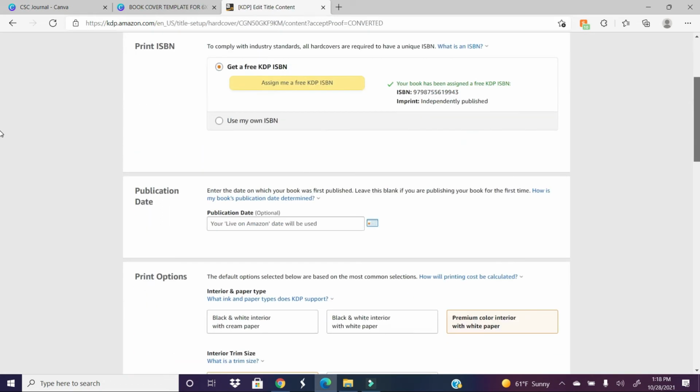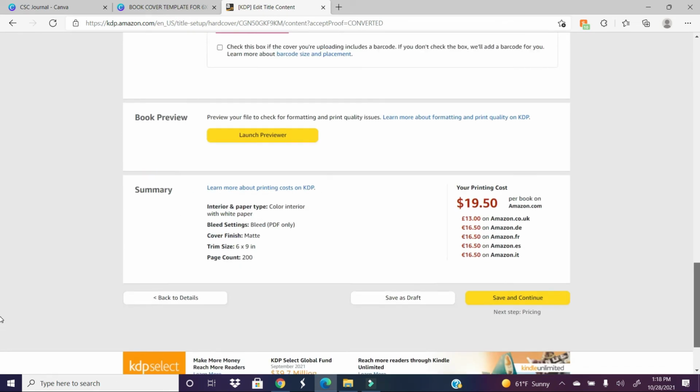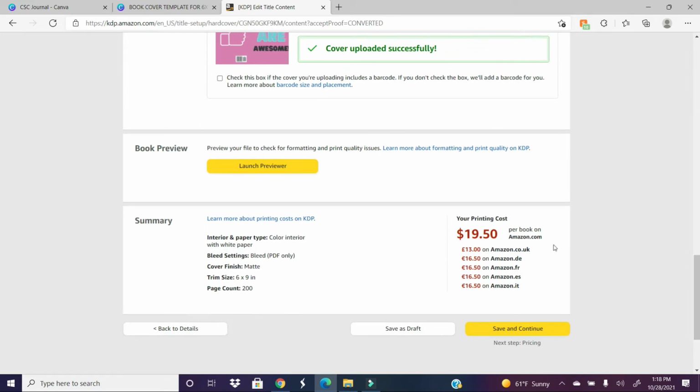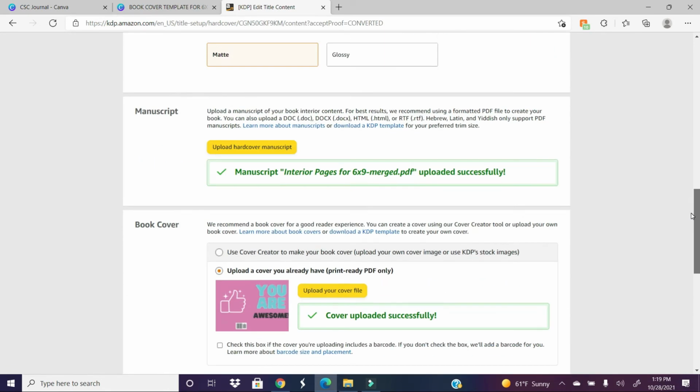Now, once you're back there and everything is all nicely approved, it'll actually tell you how much it would cost to price your book. For me, this book is a really large book because it is over 100 pages, so it will cost me about $19.50 to publish. If you do not want your book to have that many pages in it, that is totally fine, but I purposely wanted to make this a very large, thick journal so that it is something that a person can have and really use for a good long time.